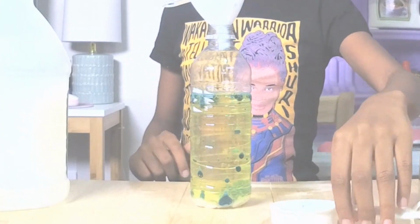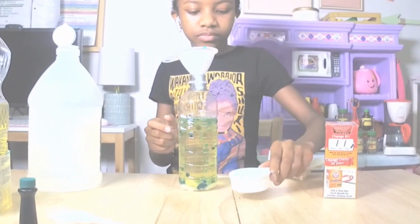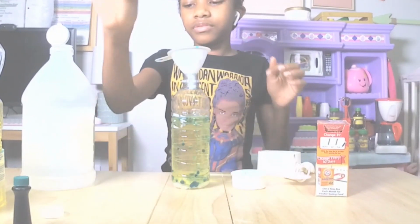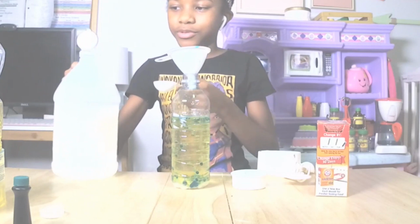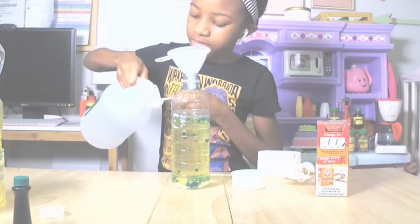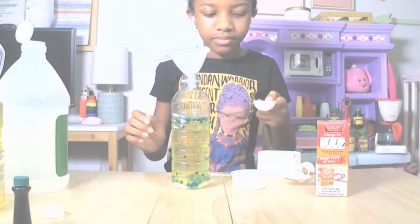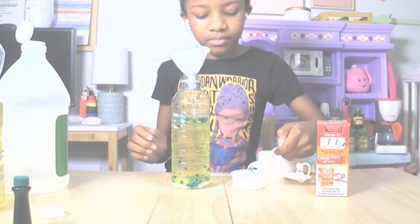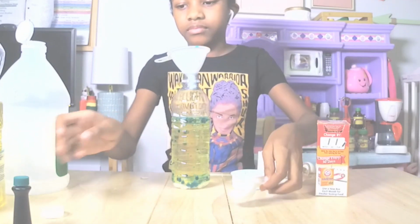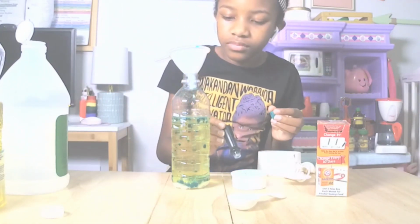Oh, and don't shake the bottle. My mom shook the bottle trying, and we were trying to do the thumbnail. And it did not turn out well. She shook it really hard, and then the whole thing became blue. That's science for ya. So, I'm noticing my mistake, and I'm just redoing and adding some more food coloring.